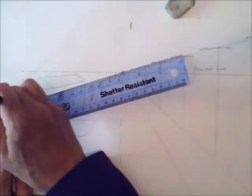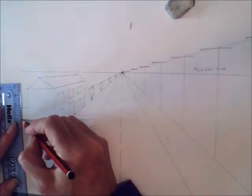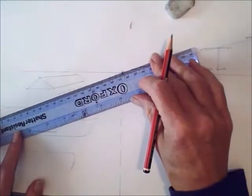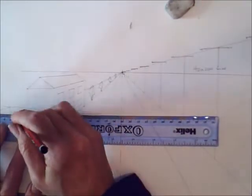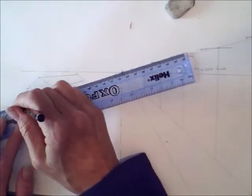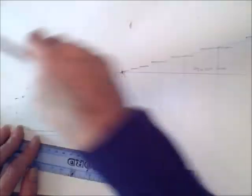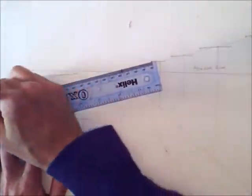And there, I'm just putting in a garden fence at the back of the house. But you can make up whatever you like because it's your picture, so you don't have to do the same as me at all. You could have fields at the back of the house or anything you like, or more houses. And here I realised I just needed to move the fence a bit further back to line up with the back of the house. So that's where your rubber comes in useful there.